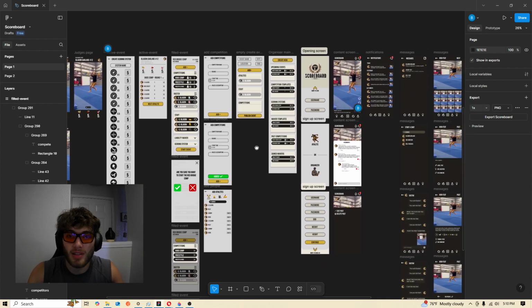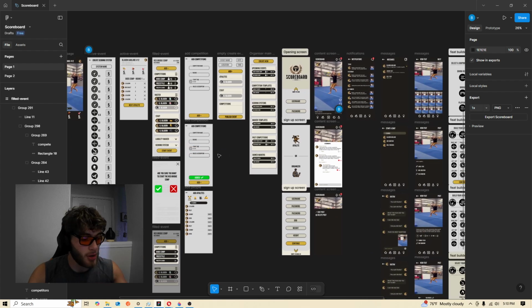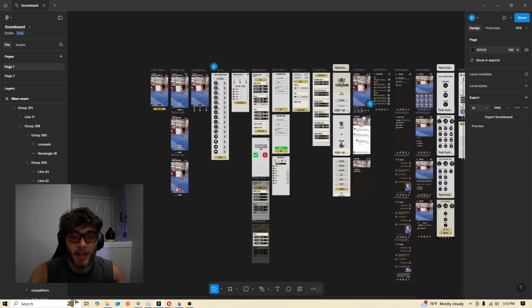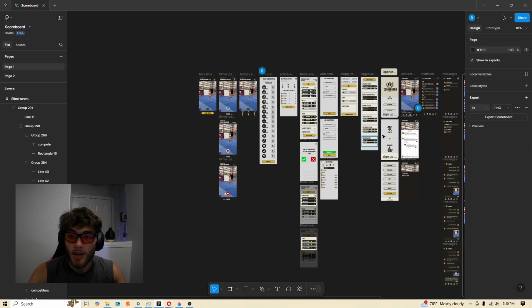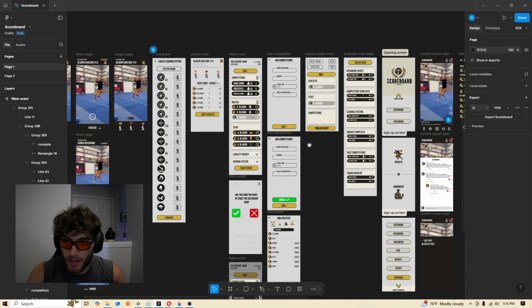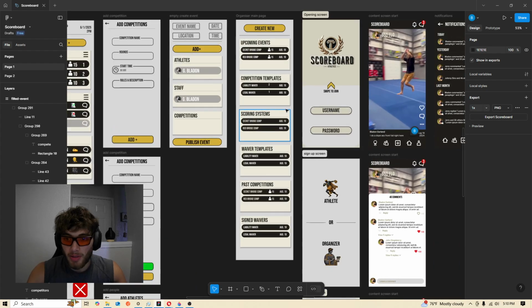I just wanted to go over some of the things that I did. I did a lot of work with the organizer side of things. I don't know if you remember, but I said last time that I really focused on the user side, not as much the organizer side. Well, it's pretty 50-50, maybe even more skewed towards the organizer side. I've got a lot done and I think you're gonna like it. So let's talk about some things.